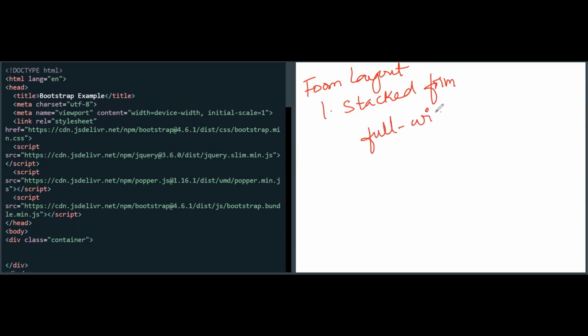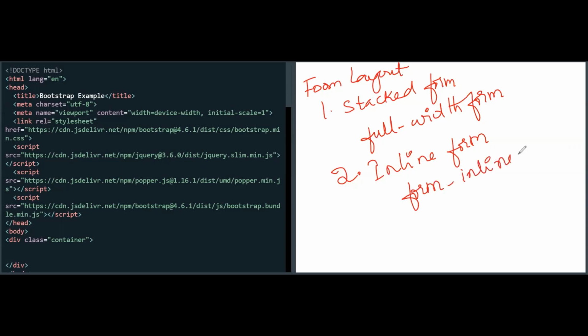The second type of form layout is the inline form. We'll be creating the inline form with the class called form-inline. I'll show you both ways of creating the form.